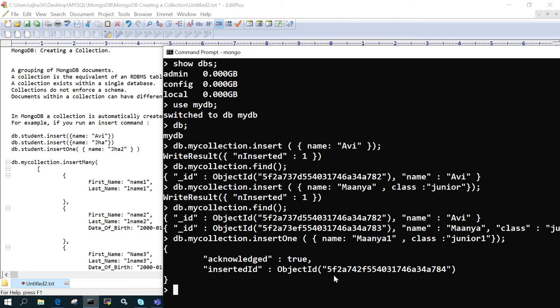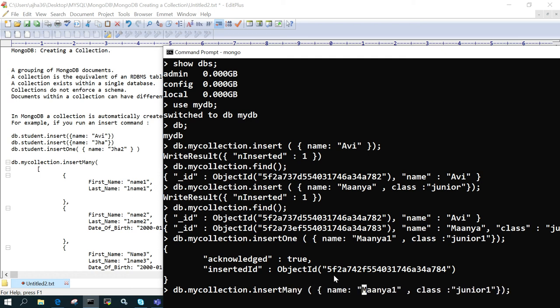In case I have to create more than one document, what we have to mention is insertMany. Let me use this one: insertMany.